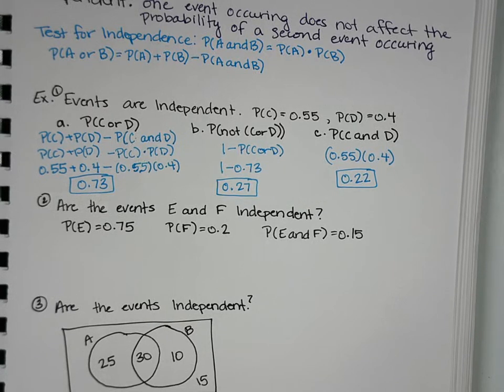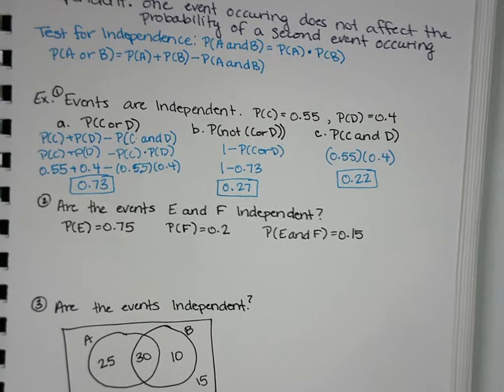One of the common mistakes that we make is we confuse mutually exclusive properties and rules with independent rules. So make sure you're reading directions carefully. We can't say an AND statement is 0 unless we know it's mutually exclusive. Okay? Any questions so far?